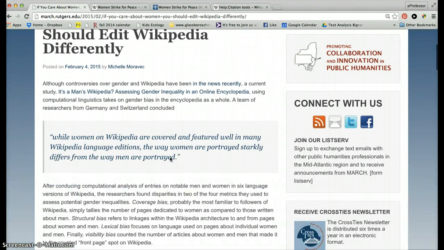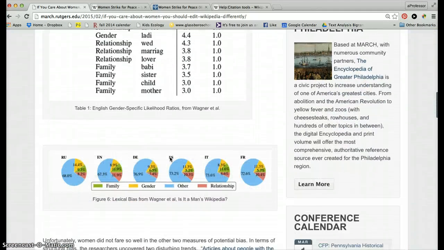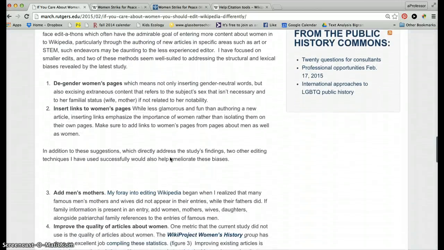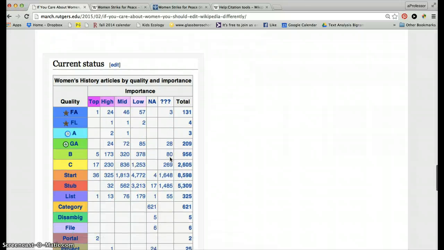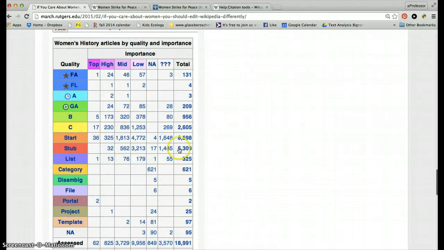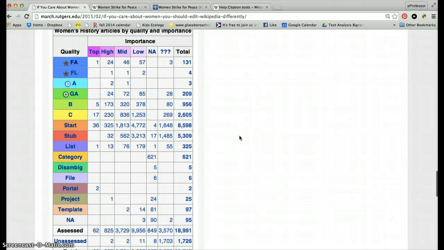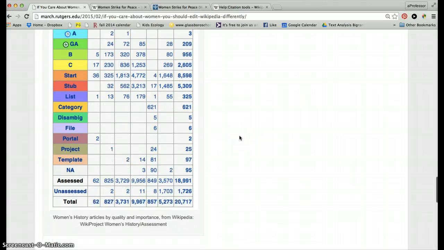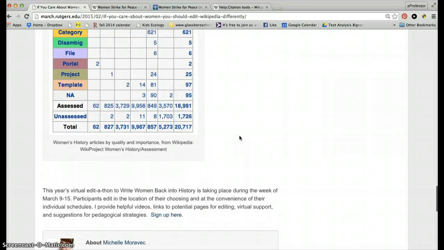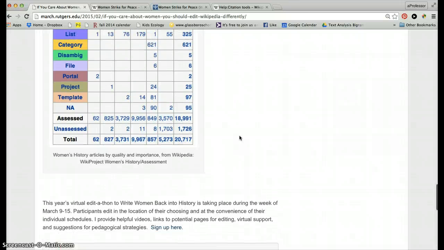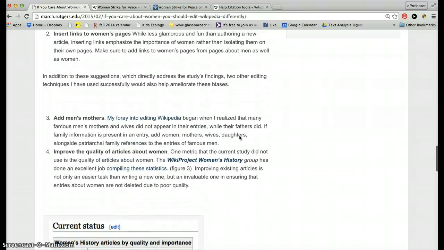Today I'm going to talk about ways you can improve the quality of articles on Wikipedia that are about women. The Wiki Women's Project has done a great job quantifying the quality, or rather the lack of quality it would appear, in a lot of Wikipedia entries. That's why, as part of the Right Women Back into History, I'm encouraging people to do a little bit of improving. One of the easy ways you can do this is to work with citations. Harder ways involve adding information, which we're going to cover in another video.